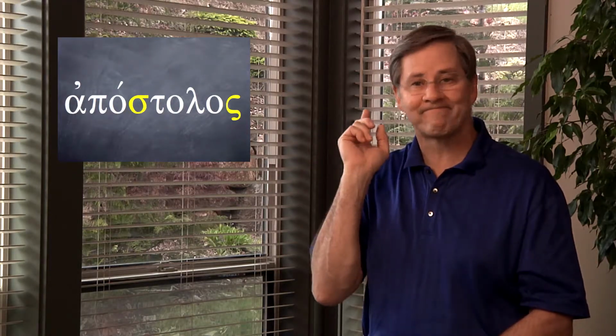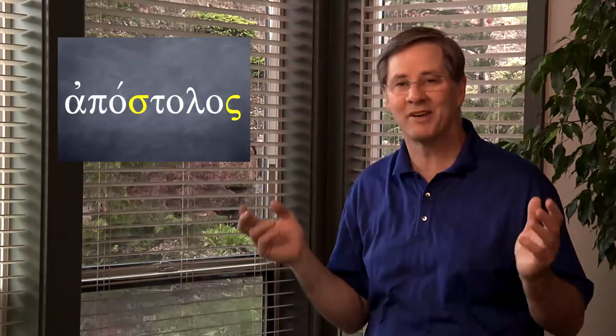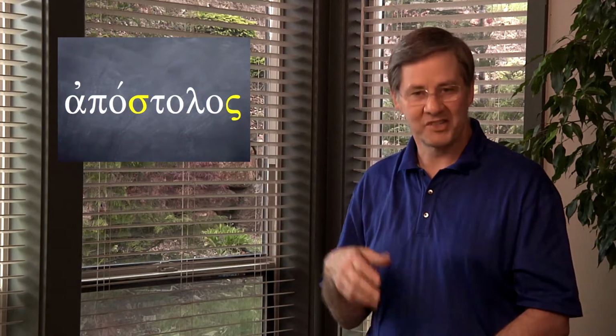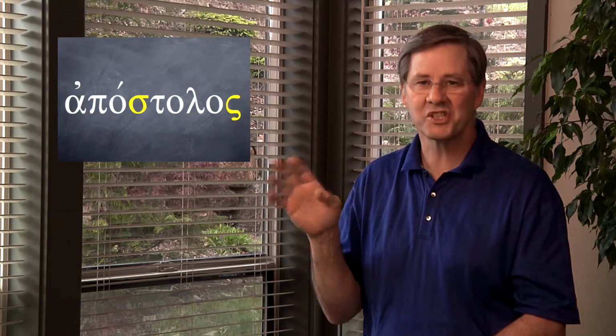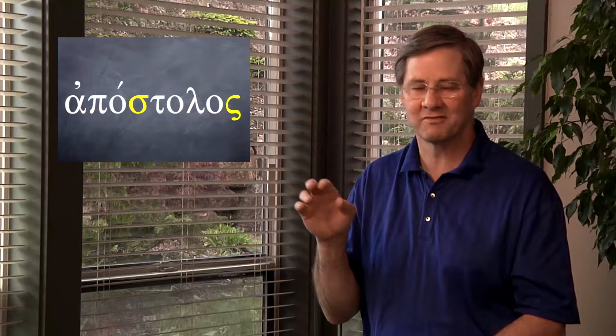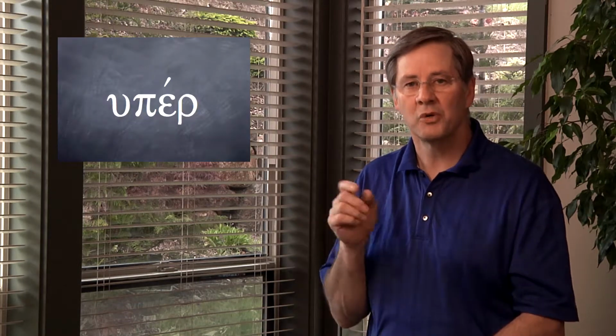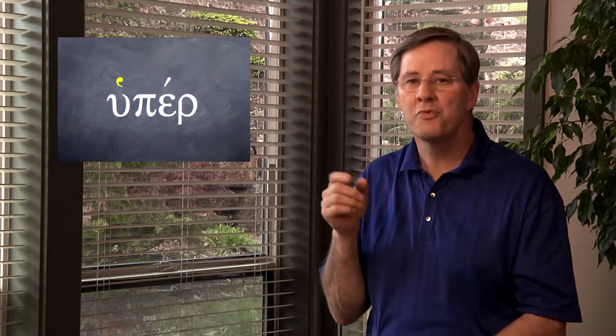See the mark over the alpha? That's the smooth breathing. It indicates absolutely nothing. It's not pronounced, it's not transliterated. There's a history behind it, and it's an easy thing to learn, but that's the smooth breathing. It's not pronounced, it's just there. But the second breathing is important. It's called a rough breathing, and you flip the smooth, so it looks like a regular C. It introduces an H sound. So for example, if you have the word uper and you put the rough breathing on it, you pronounce it huper. The accent's on the epsilon, but it's huper.